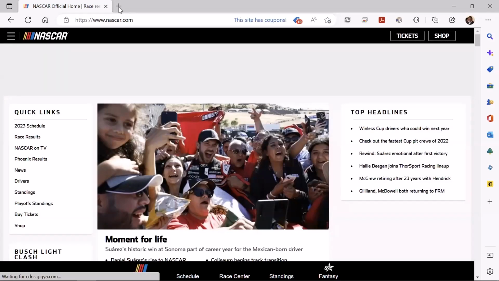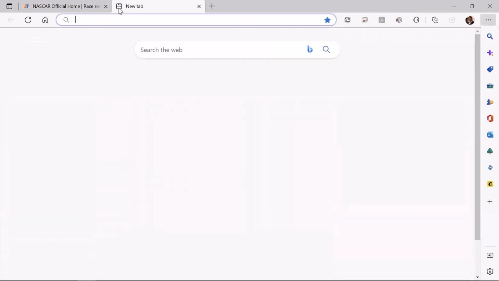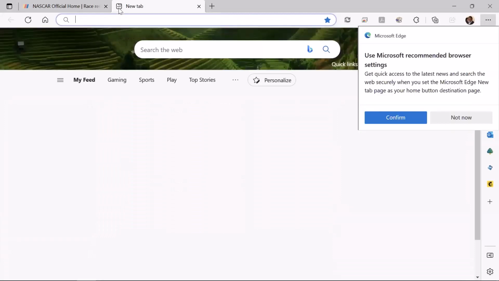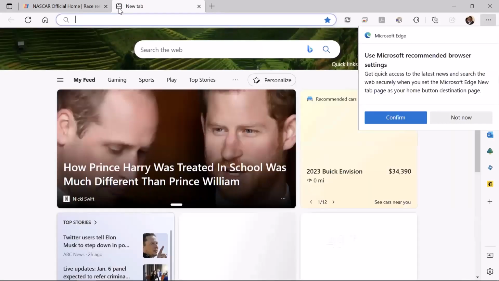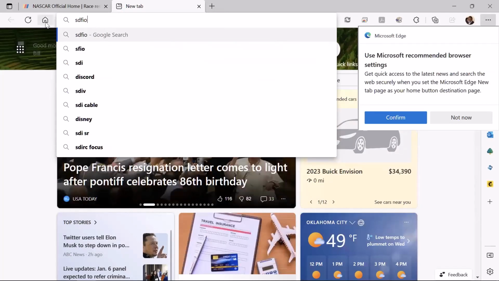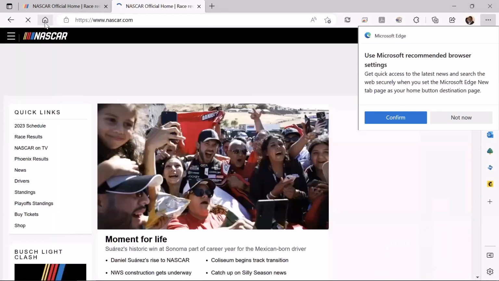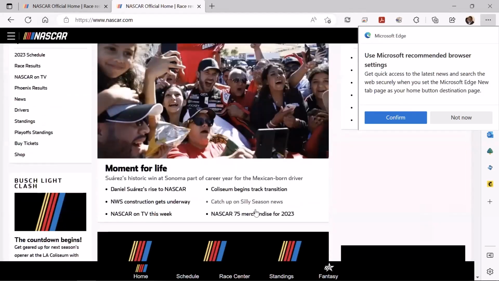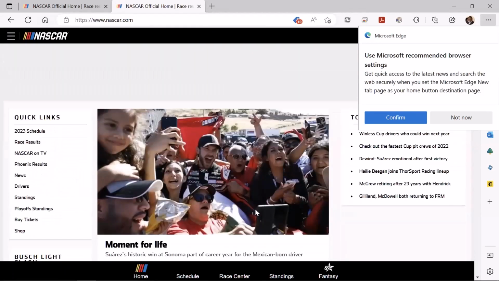So I can bring up some other website if I want. And if I want to always go back to my home button, I can just press home, and I'll always have the NASCAR website on page.